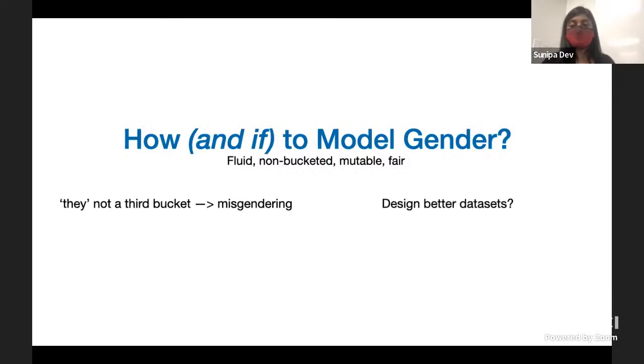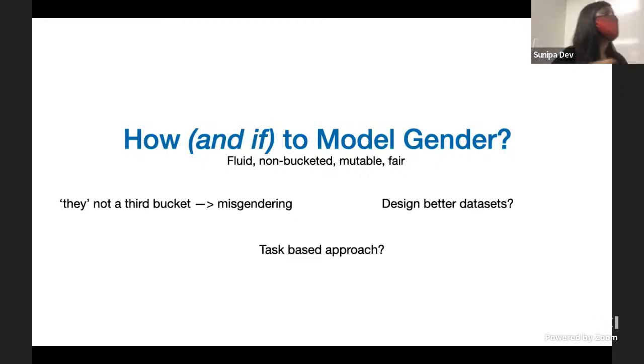There have, of course, been other approaches which try to design better data sets. There's an approach where we augment the data, or do something better with maybe the test data, to make sure that a model does fairly for different genders and not just for the two binary genders. But even here there are obvious challenges, because if we do it only at the representation stage, it has already learned these biases. And when we augment, are we really getting natural sentences to test for? Is that something we can actually even achieve? So there are different questions now to try and answer.